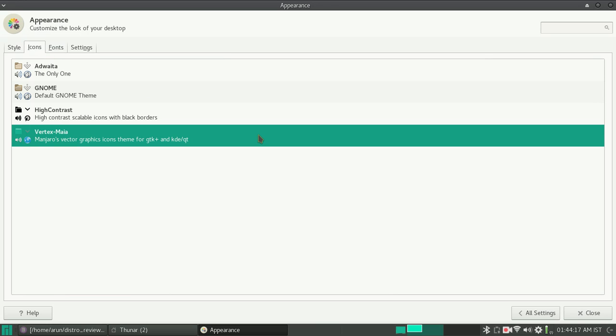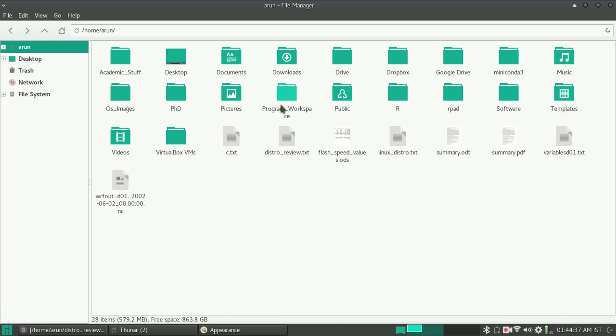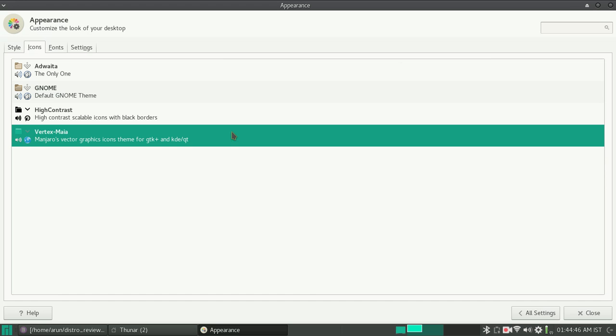As far as the icons are concerned, again there are some standard themes like Adwaita, GNOME, High Contrast that are available. By default, as far as icon themes are concerned, it only ships with Vertex Maya, and this is the theme that is responsible for this green color theme, these flat icons with more emphasis on the green. I guess the Manjaro team has more preference towards green, I suppose. I don't know. I like it. My favorite is red color though, but I like this theme. This is simple actually. Not too exquisite, but it's very simple.